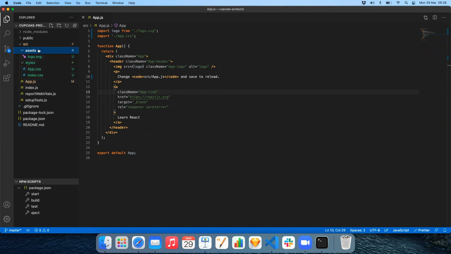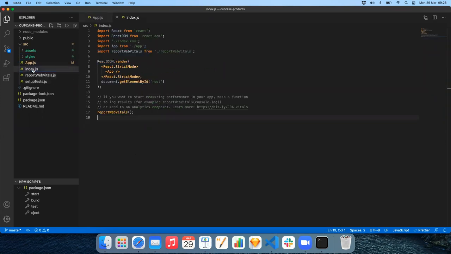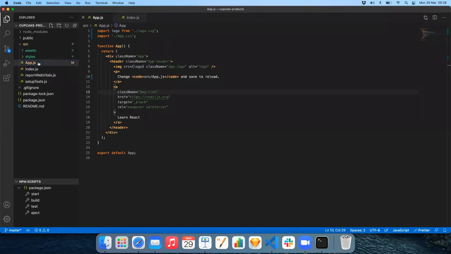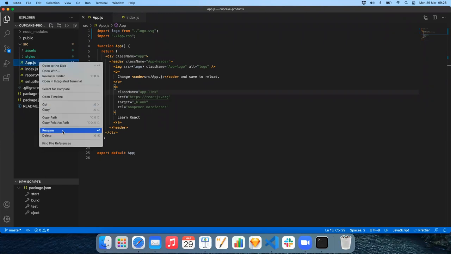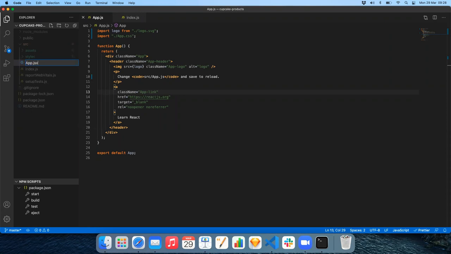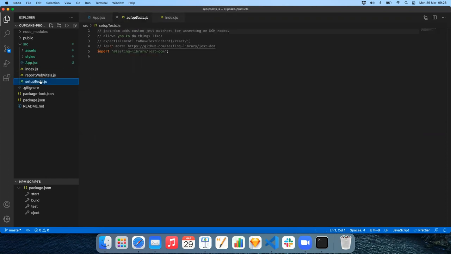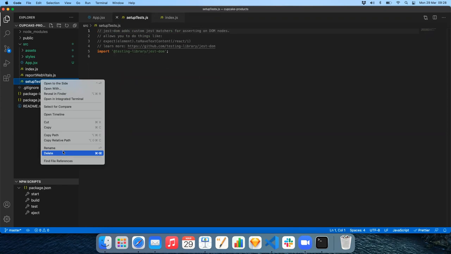And then we can just have a folder called components for components that we're gonna create. Index stays on the root, app.js stays on the root, and I can rename, this is not obligatory by the way, but you can rename your app.js to app.jsx. And you will see that the icon changes. It's not a JavaScript file anymore. It's a JSX. And this will open the question, what is JSX? And we're gonna see that in a moment. In any case, I don't want to do testing in this project, so I will delete this one.